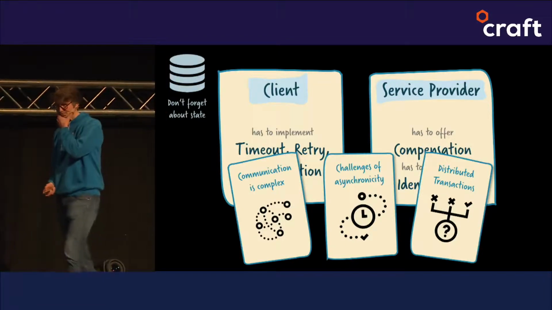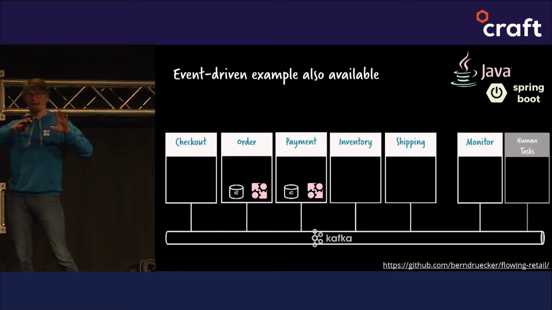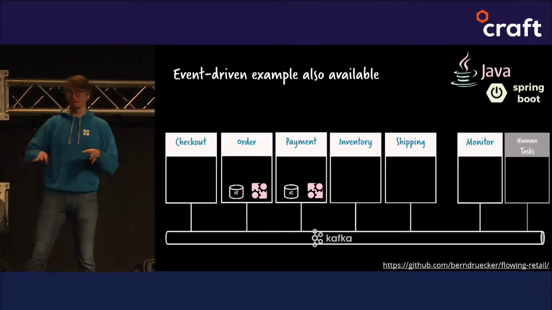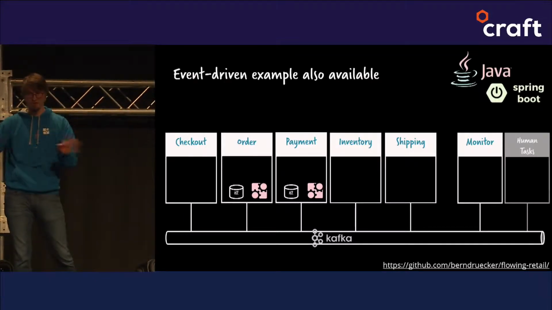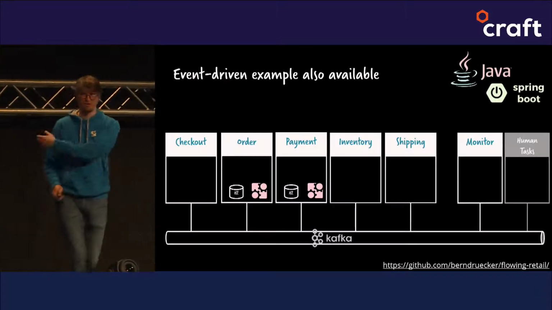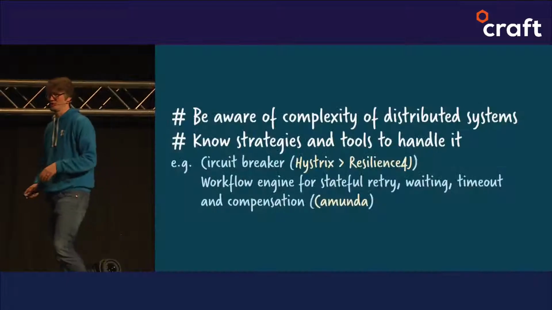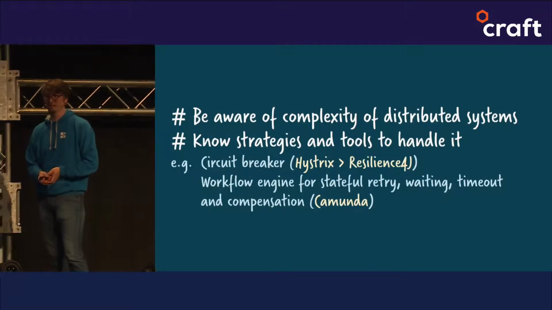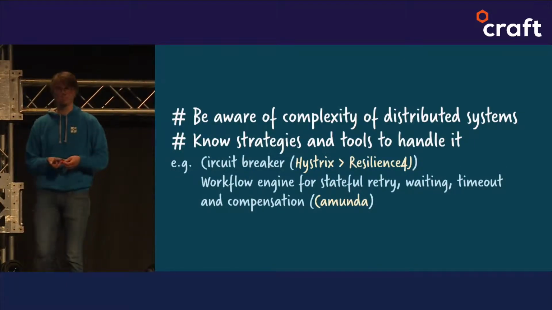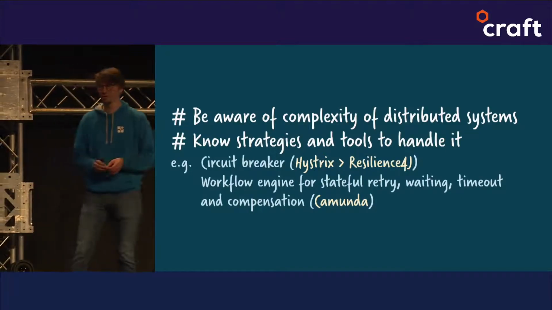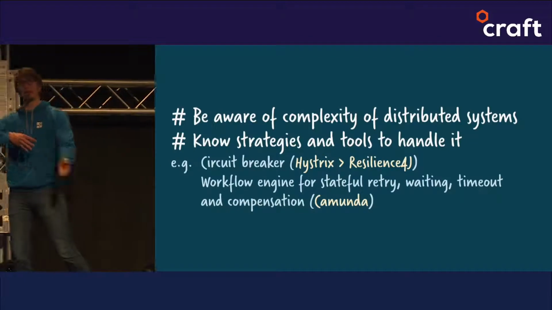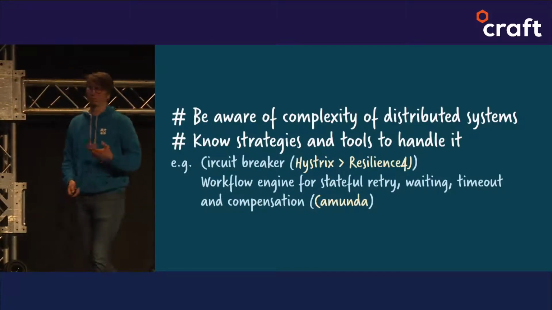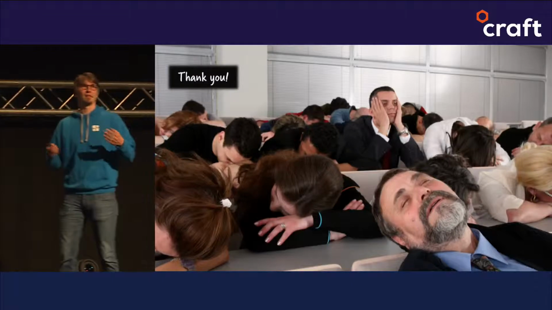Good. If you're interested in more event-driven approaches, in the same example, I also do a bigger example where I start working event-driven. I'm not talking about that today, just a hint. Go there if you're interested in that. So be aware of the complexity in distributed systems. It's not easy. Hopefully everybody knows, and knows some strategies to handle it. Circuit breaking is important, but it's a basic thing. I think a lot of problems are really stateful, but that's probably my personal bias. Thank you very much.